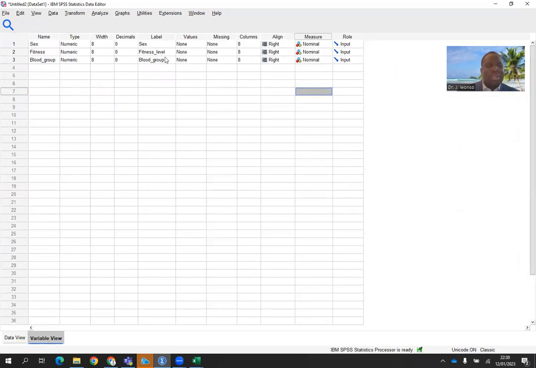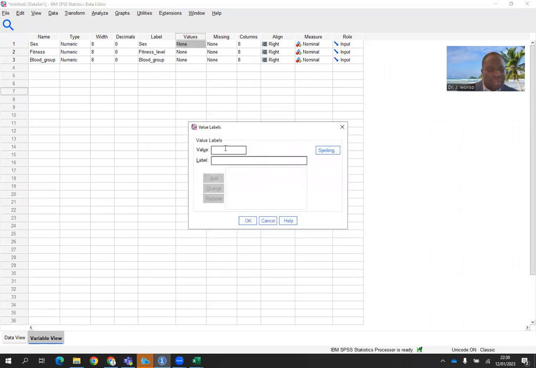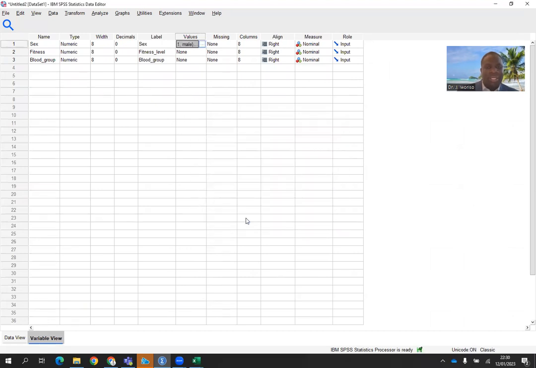So this is what we've got in SPSS. Then next, the measure value here for the first instance, the sex. Remember, we have 1 and 2. So 1 represents male, we add that, and 2 represents female, we also add. So for the sex, it's either male or female.